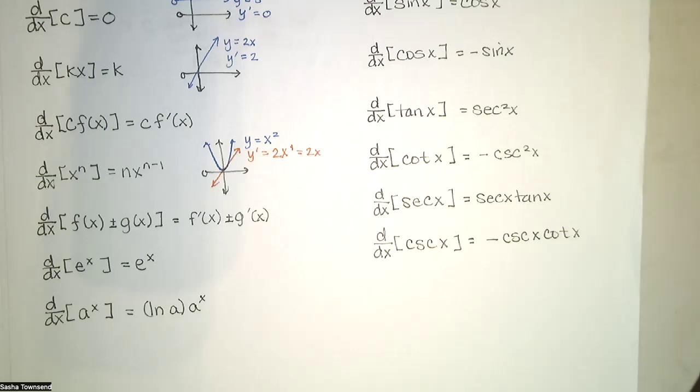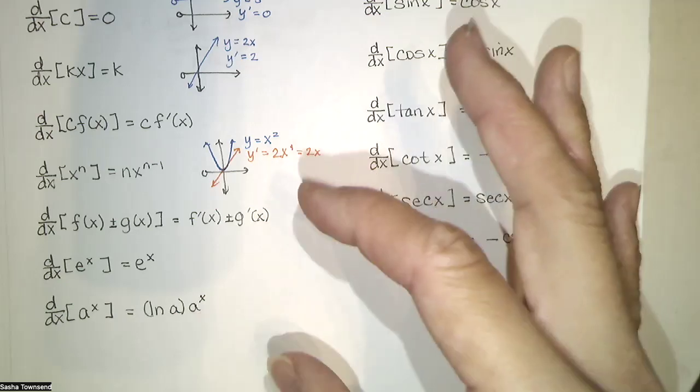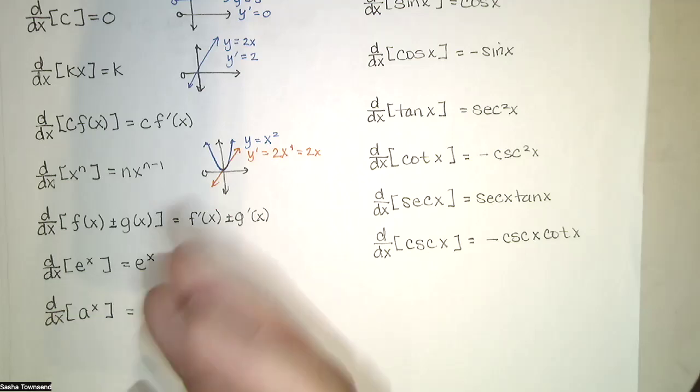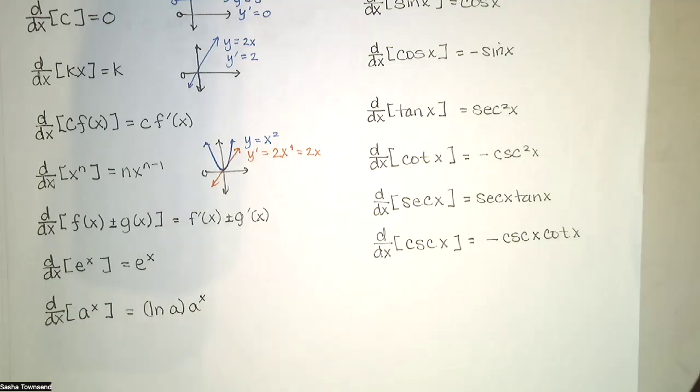When a is greater than e, this just takes the original function and rescales it by a factor of natural log of a. It's going to make it taller. If a is between 1 and e, then it makes the graph smaller, because between 1 and e we get values between 0 and 1. So we're taking a fraction between 0 and 1, multiplying by a to the x, so it shrinks the graph vertically. And if a is between 0 and 1, then natural log of a is negative, and so it flips the sign of the derivative. This is a negative value.